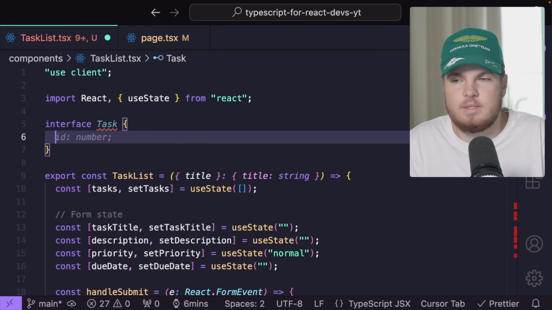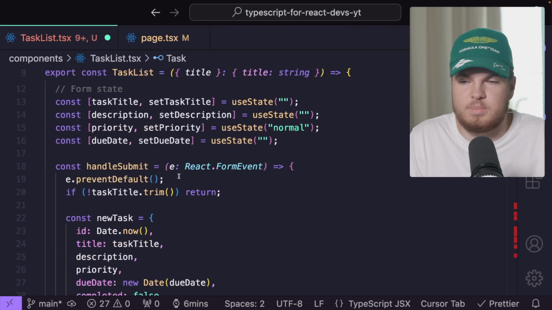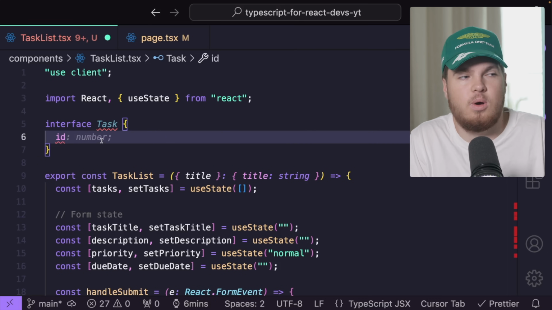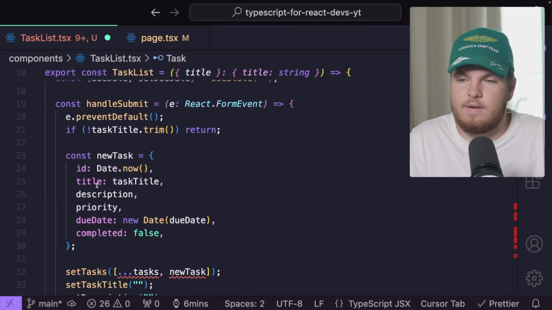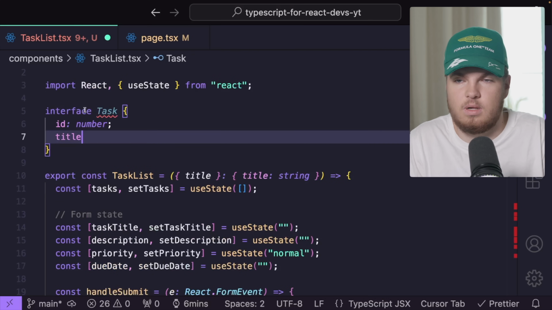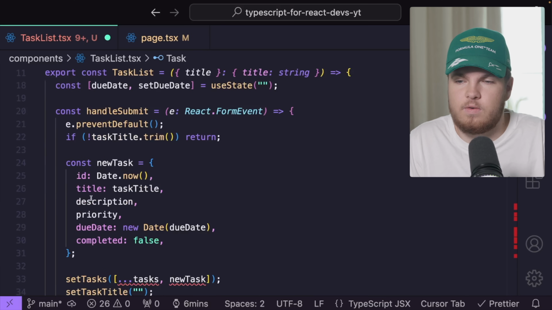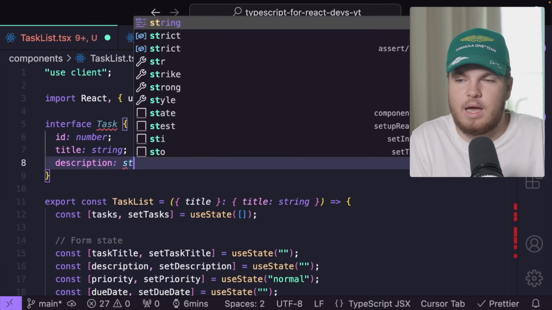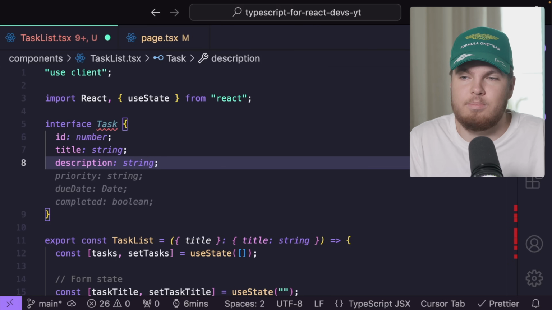What do we do now inside of here? Well, inside of here, we want to now provide all of our types. What do we have? We have an ID. Let's copy paste it. What type is ID? It's a number. Then what else do we have? We have a title. What type is title? Title is a string. Then what else do we have? We have, of course, a description. What type is description? It's a string. And you always do it with a colon. You see description, colon, and then the type. Also, please don't forget to add a semicolon.